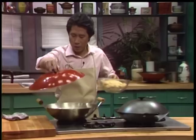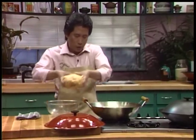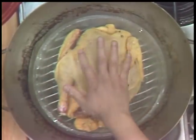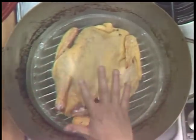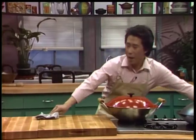We've got too many woks around here. We put this over here, and we steam this. See, when we have so many people around here, we always have to cook a lot of food, so everybody can get a chance to get it. Everybody has at least one or two or three pieces.